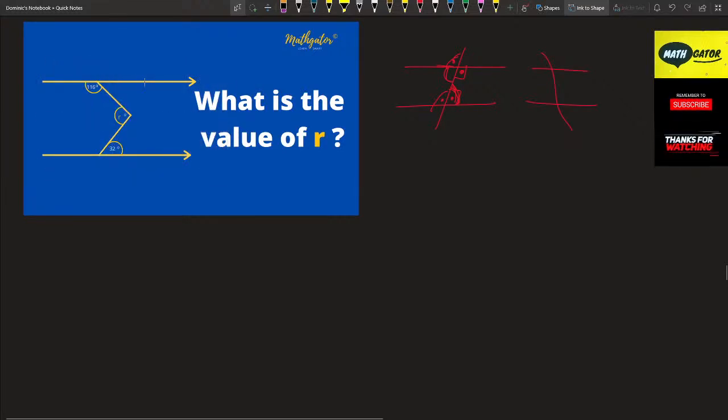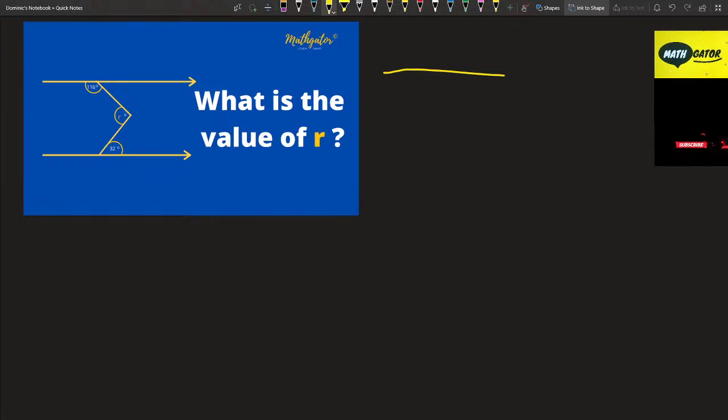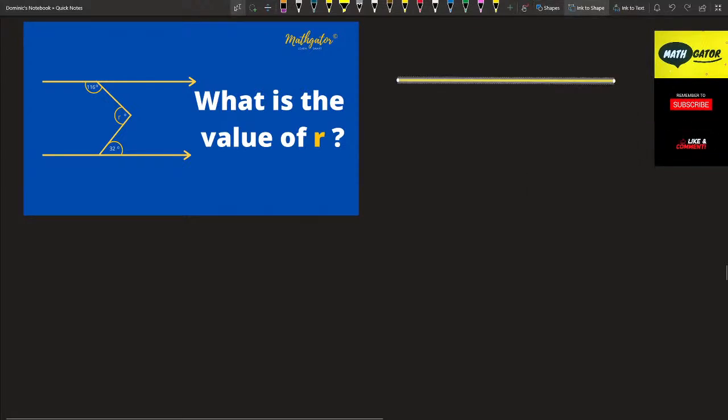So let me clean that, and then let me clean this. We are going to draw our very own from this diagram. Anytime you are going to do a change to a diagram in a math question, we advise you redraw that diagram so that when you do the change, the examiner will know that you've actually done some kind of change to the diagram. So let me just choose this and let me see if I can use it to draw.